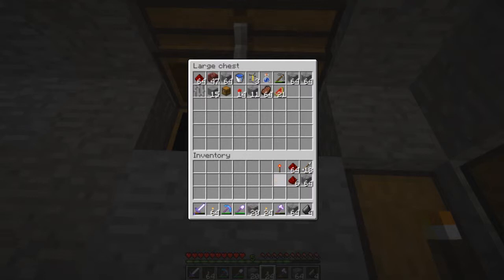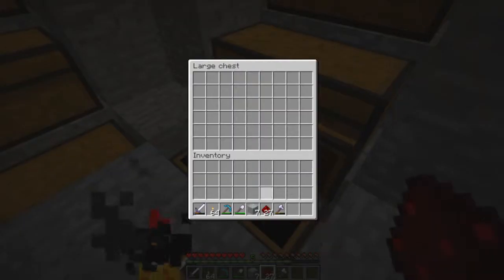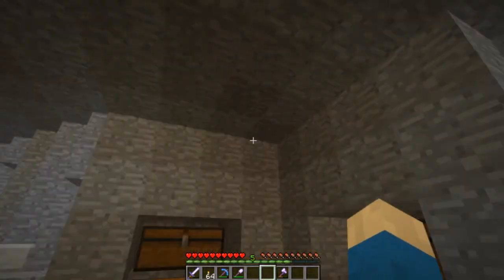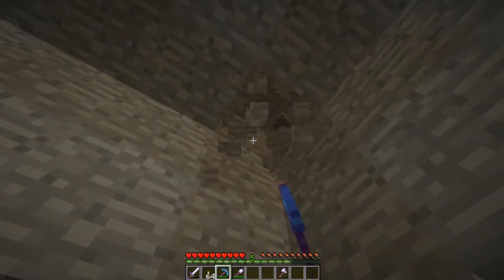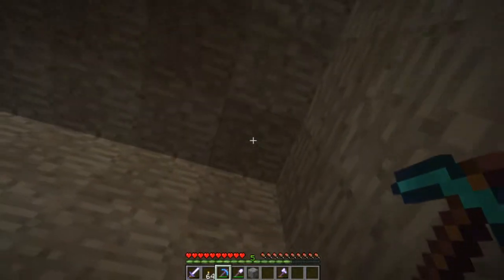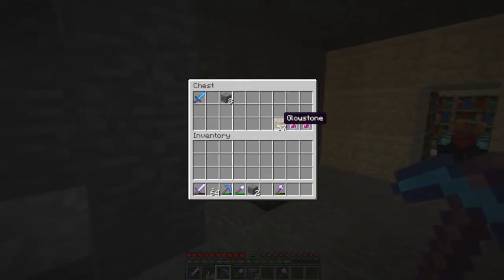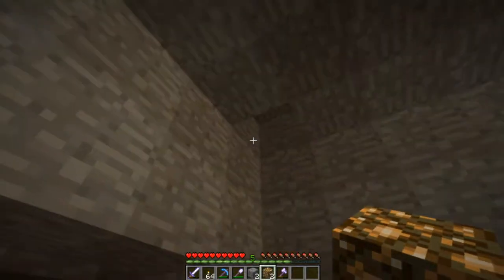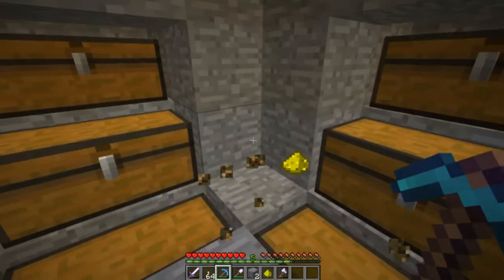Right, so I'm hoping this is everything that I had. Nope. Alright, so now the only things I want now is a hole there, a hole there, and two pieces of glowstone to light up this. Oh, damn it!